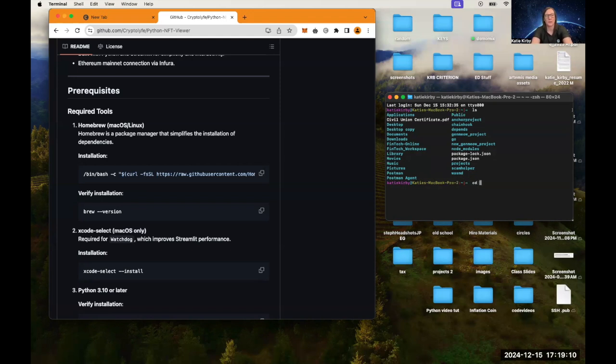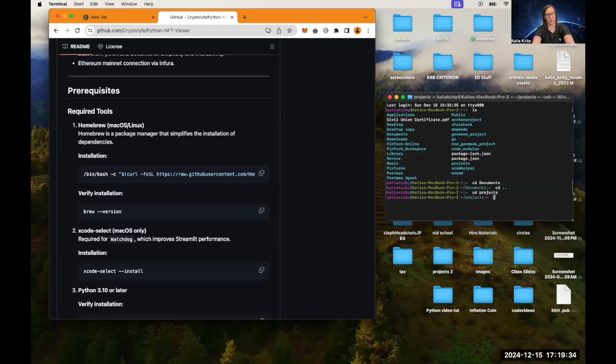So you would go CD Documents, make sure you spell it with a capital D. And that would bring you to your documents folder. I actually just do it in my root. So either way, whether you do documents or here, you can actually CD to projects.